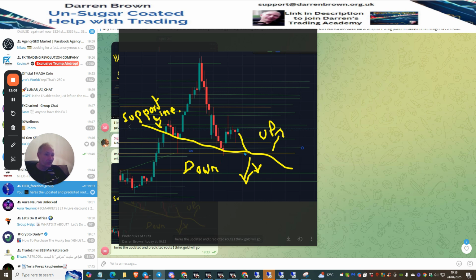It can continue down, because this is a very broad shoulder, if you like, so there's no reason why it can't come back down to this line here, or it's going to bounce off this retest and then go back up, and then it can reconsolidate and then probably go up, or it'll come back down. So there's lots of things that this can do.